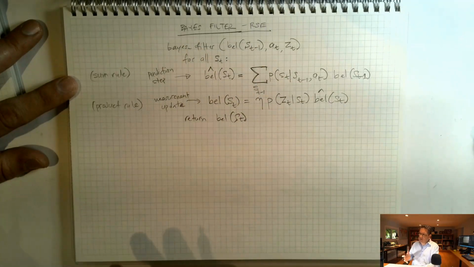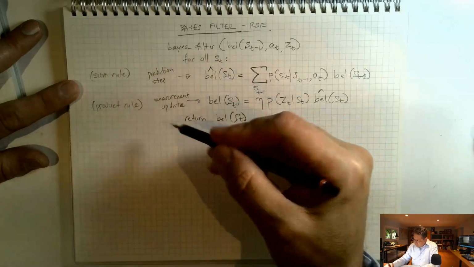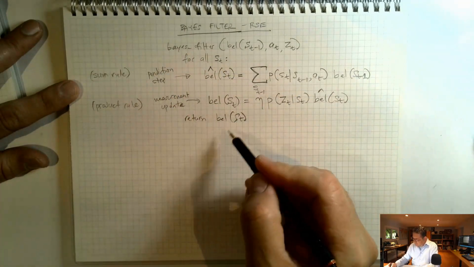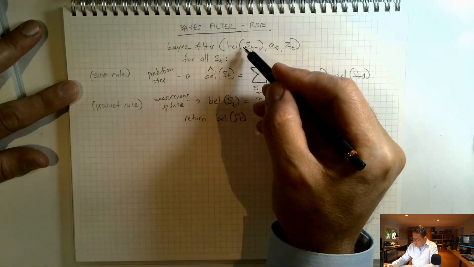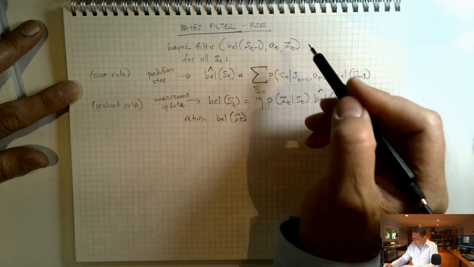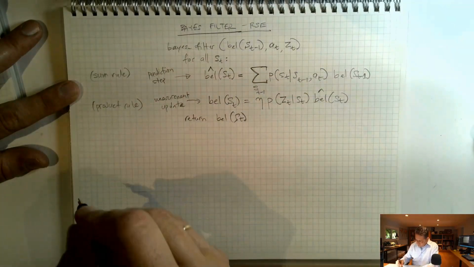And filter is a term that we have used extensively in electrical engineering to call functions that receive, if you like, a stream and do exactly the same job over and over again. Okay, so this is basically what's happening over there. So this function will be called, and now that we have the belief s_t, in the next iteration this belief s_t will go here. Another action will be taken and a measurement will be received. And then the whole thing will repeat over and over again. That's the recursive step.